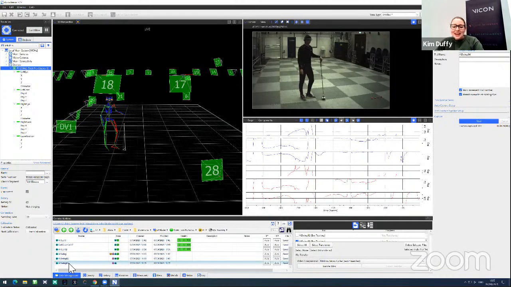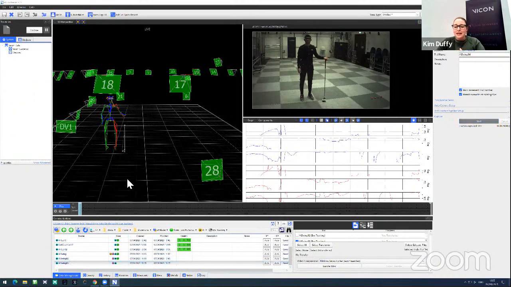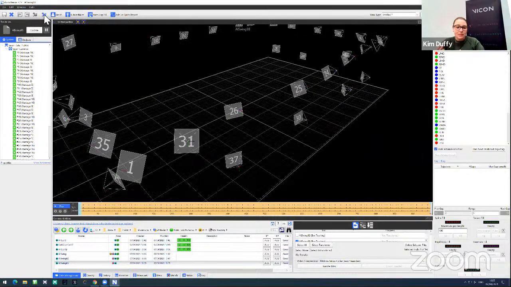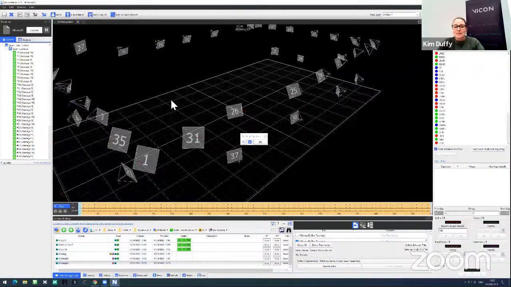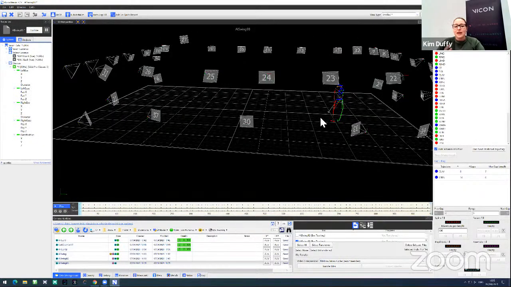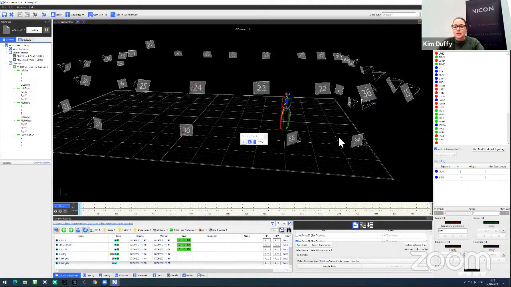Thank you, Al. So what we could do then is reload that trial in, label it again, run it through, look at the data, and then do further analysis. When we apply the kinematic fit, we then get the visualization with the data.